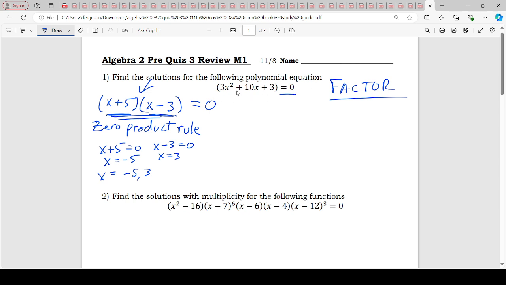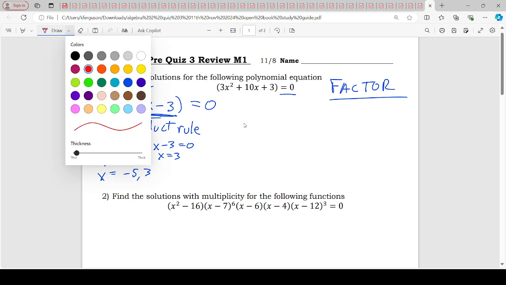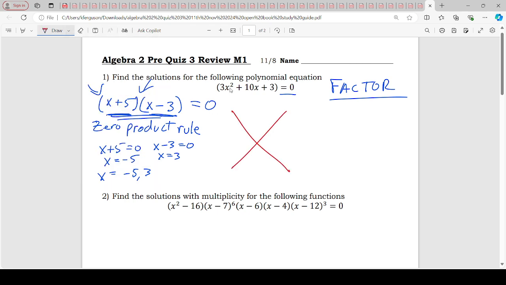Now, in all honesty, some folks might be able to look at this and think, I could tell you what number needs to get put in there to give me 0 for that. And some people can do that. I am not necessarily one of those people. So if we factor it, it'll break down to something that looks like this. And then we can find the solutions. So our first step is to factor this.